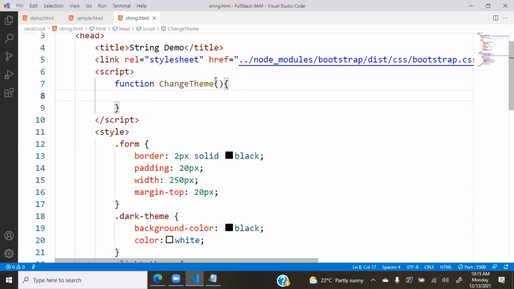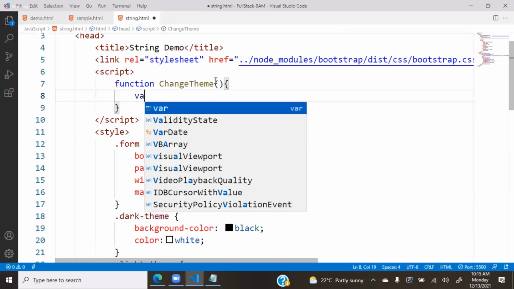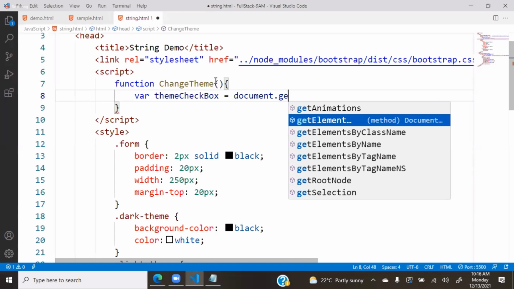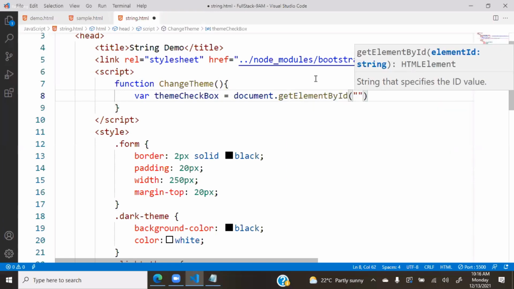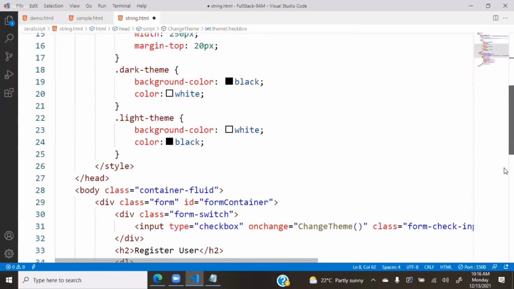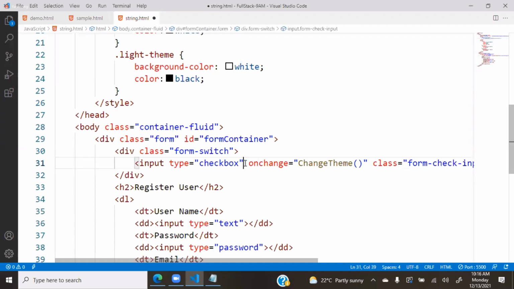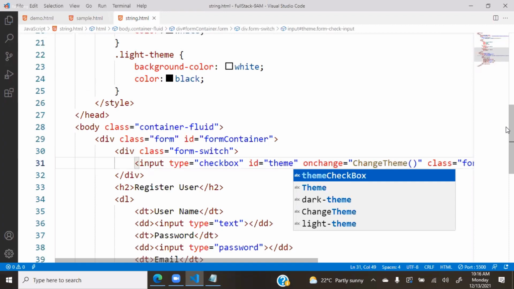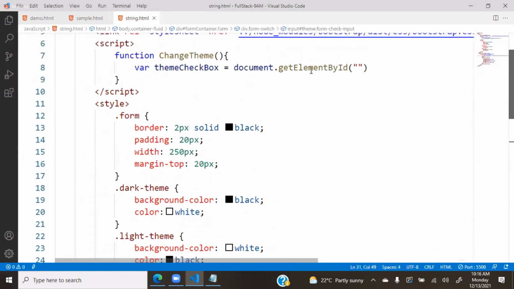So we need to access two things first. One is theme checkbox. How to access theme checkbox? document.getElementById. We haven't given any ID for this checkbox. We will give an ID as theme. getElementById, so what is it? theme.